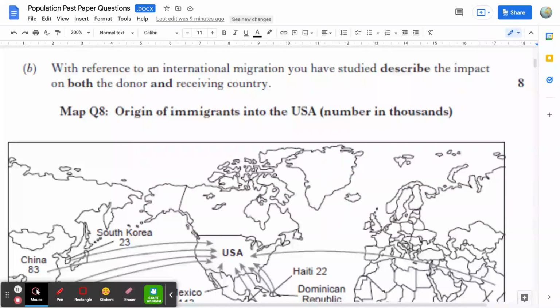Now, the impact this has is that these young adults are often working professionals who would be generating high levels of income in Poland and therefore keeping the economy going by spending that money. And therefore, there's a lot less money being spent in Poland because these people are living abroad. Furthermore, as they are no longer working in Poland, they're not paying tax revenues in Poland, which is having an impact on the Polish economy because the government has less money to then spend on other things because it's getting less taxes.